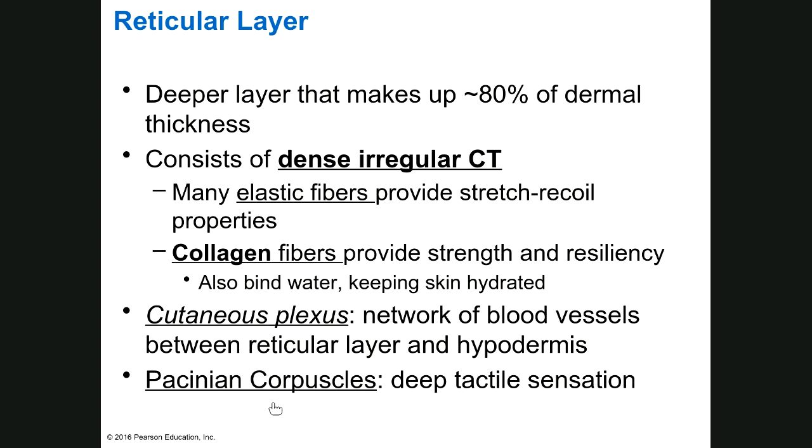We mentioned the Meissner's corpuscle that you find in the papillary dermis. There is another kind of sensory receptor located in the reticular layer, and this is called the Pacinian corpuscle. This receptor is sensitive specifically to deep touch. It is activated when you have more pressure on the skin, a deeper touch. If you press on the skin harder, then you will activate these Pacinian corpuscles. That makes sense because the Pacinian corpuscle is in the deep layer.